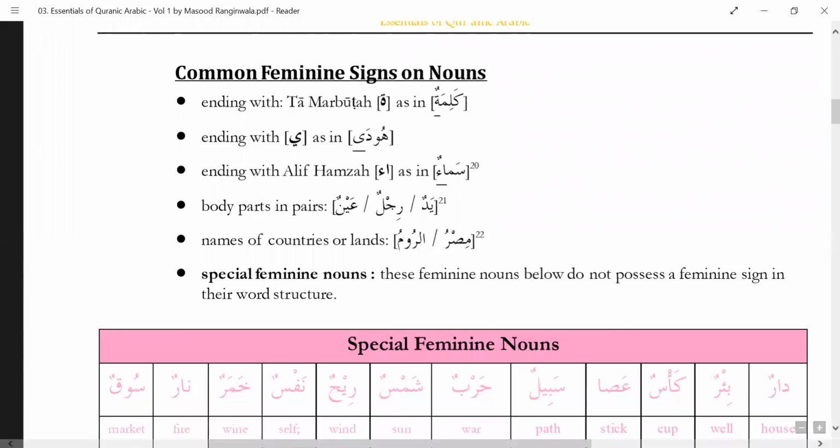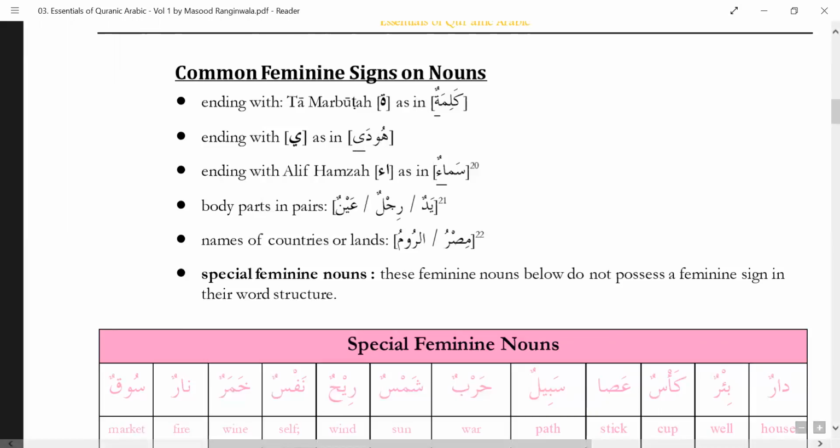One is ta marbuta, which is this, the closed ta. If a word ends with a ya which sounds like alif, it is called alif maksura. In alif maksura, you will just have the ya, but there won't be any dots on the ya. Instead, you will see an alif there, so that this ya has to be recited as an alif. Like for example, huda. This is a dal with a fatha, and the ya is recited as an alif.